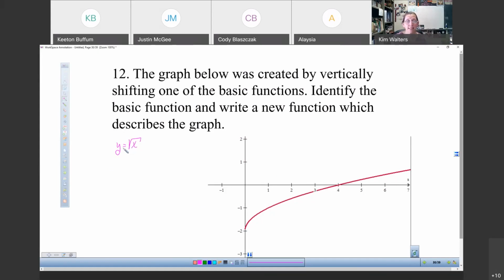Okay, so y is equal to the square root of x is my basic toolbox function. We'll call this one g just for the fun of it. I have the square root of x. My movement is down 2. That's a change in the y-axis. And so it's the square root of x and then minus 2. Notice I'm finishing this out so you definitely see that it's the square root, and then the minus 2 is at the end. That's it. Absolutely.